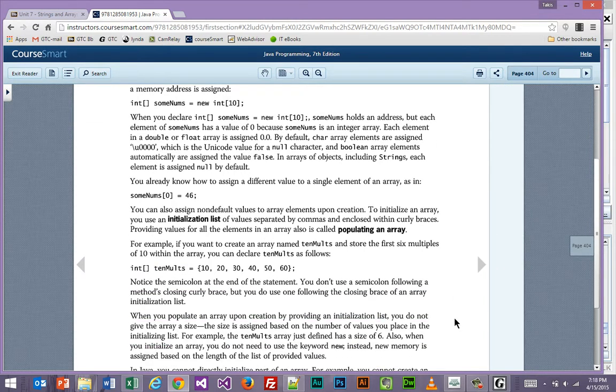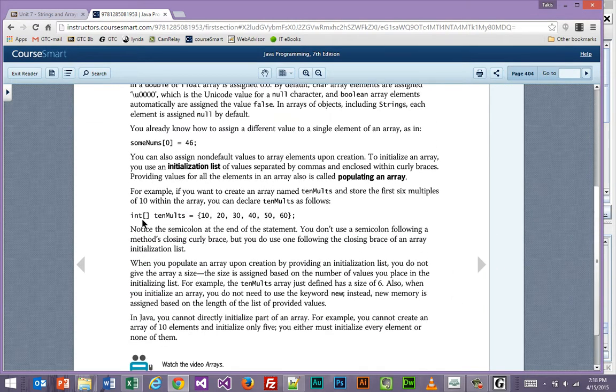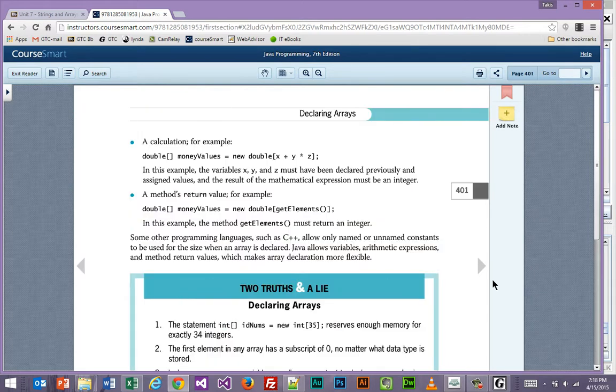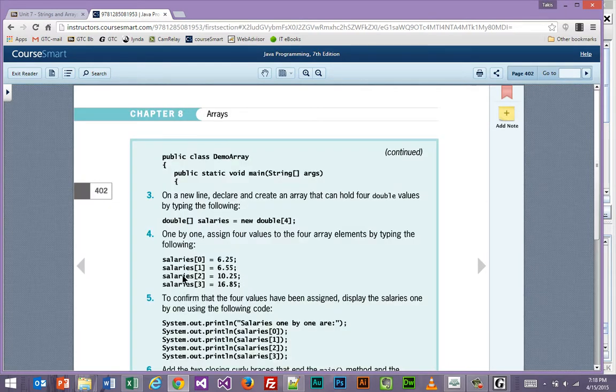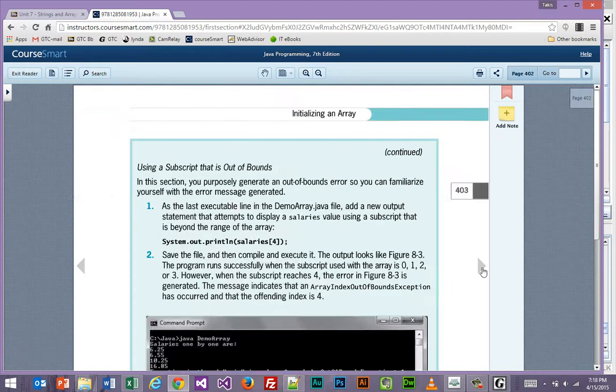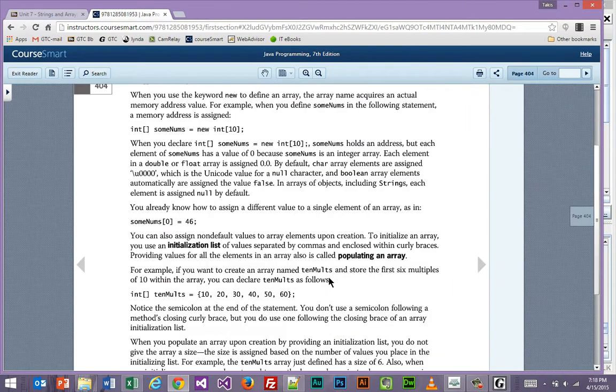All right. There's another approach that you can use, and I think this is kind of cool. I like this one quite a bit. If you want to create an array, so this indicates an array of integers. Here's the name for it. And what if I want to just put stuff in there? So instead of doing this type of thing, where I say each position separately, I can actually use a declaration like this and fill it.